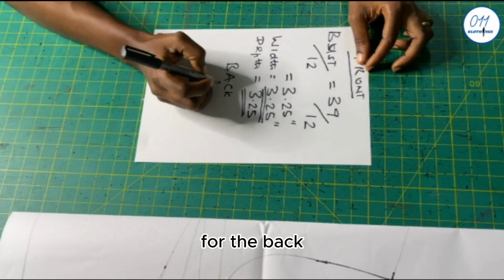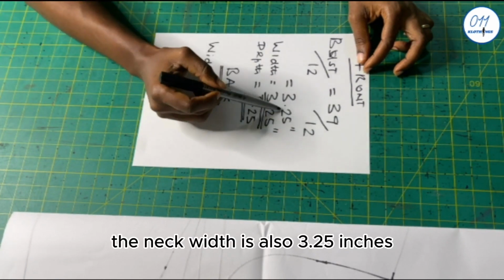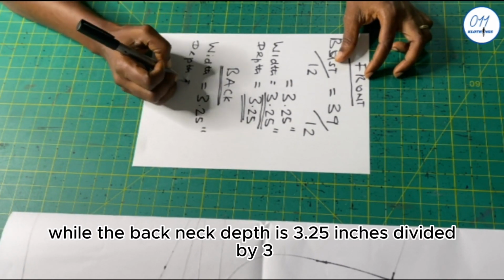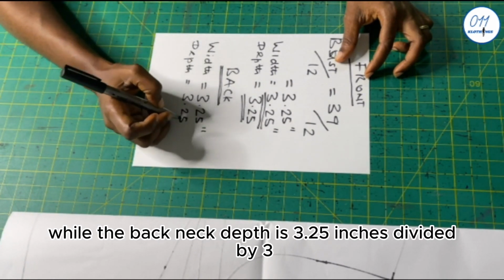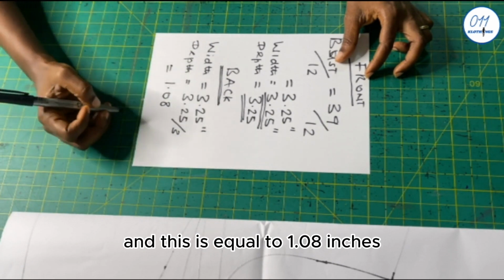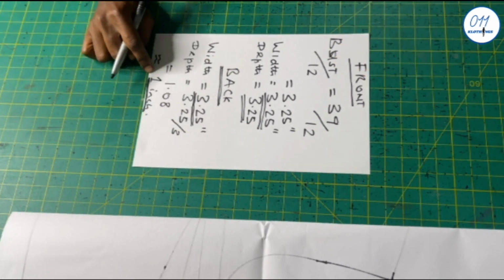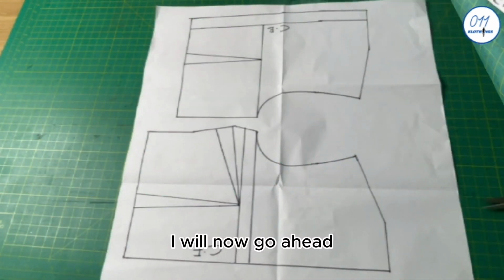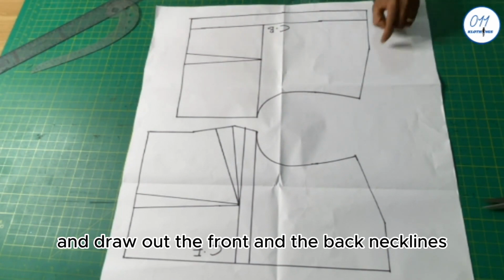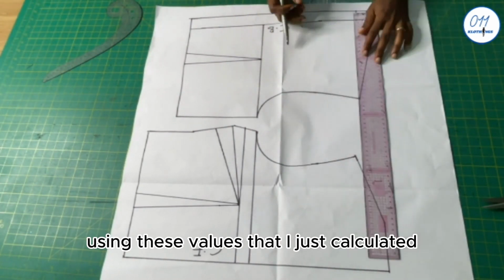For the back, the neck width is also 3.25 inches, while the back neck depth is 3.25 inches divided by 3, and this is equal to 1.08 inches, and I will approximate this value to 1 inch. I will now go ahead and draw out the front and the back necklines using these values that I just calculated.